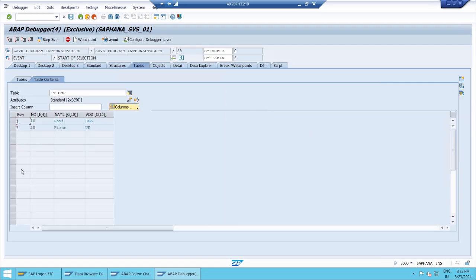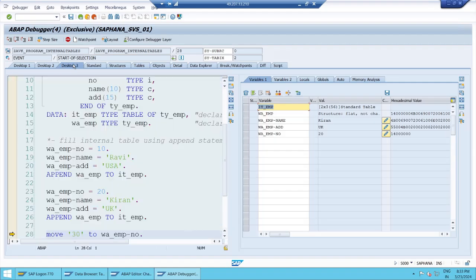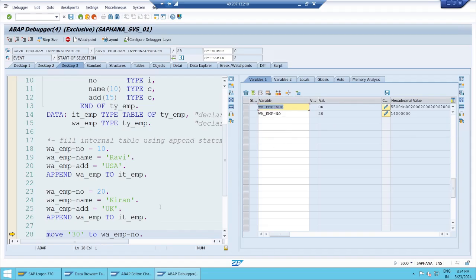Now you can see it is added at the second index position with the appropriate value. We are very clear that the work area is overwriting every time, but iTab is not overwriting, it is holding, right?